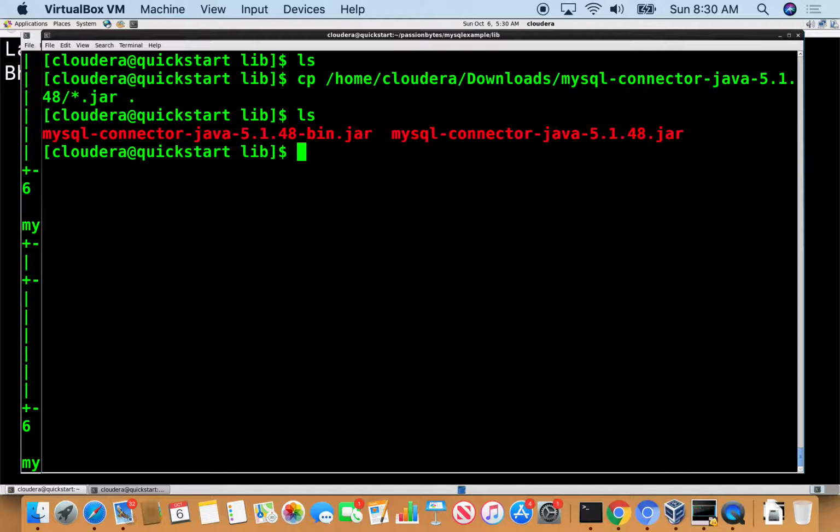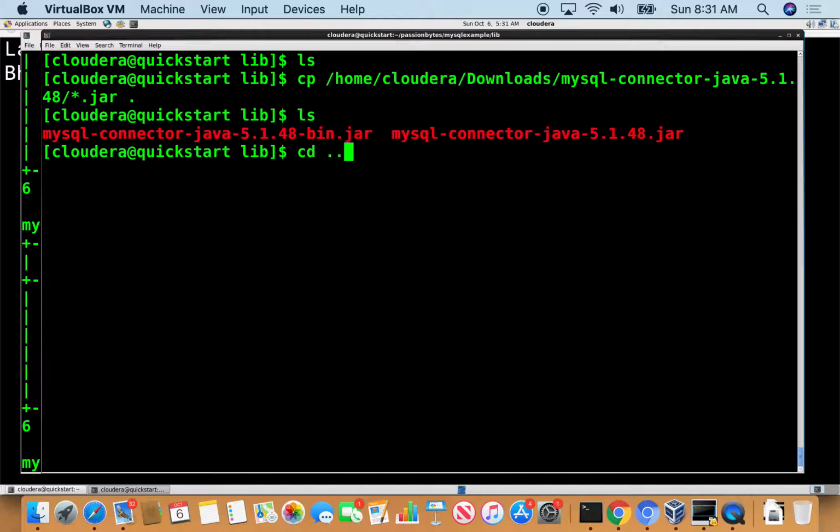You understand? Unnecessarily, otherwise you will be copying it to Mapreduce lib. You can copy to Mapreduce lib, no need to change your build.xml, but that's a very bad practice. Why? Mapreduce lib is belonging to Hadoop, right? Tomorrow a new version of Hadoop can come, correct? So it is not good, and admins will not allow you to change that particular lib directory. You should create your own.